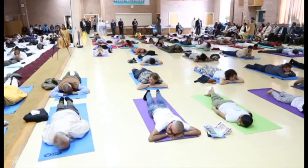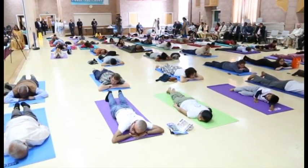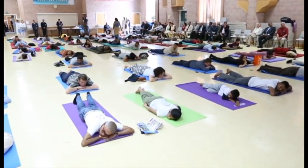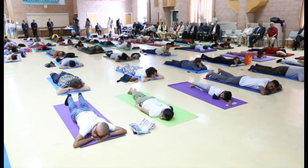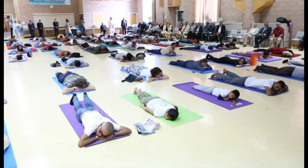So when it comes to the Makarasana, the contraindications are: avoid doing Makarasana for long if you are suffering from low blood pressure, severe cardiac problems, or during pregnancy.